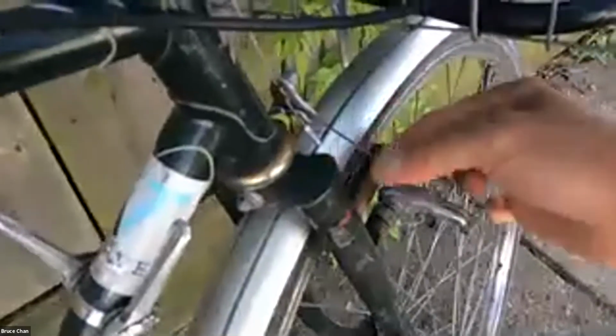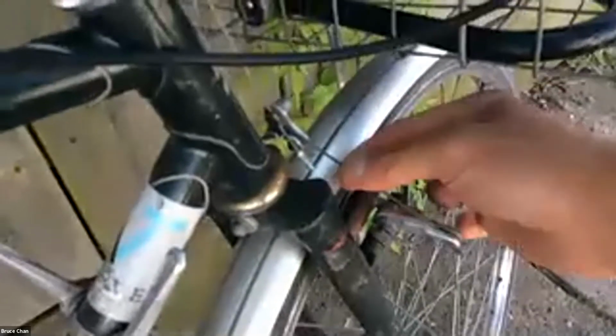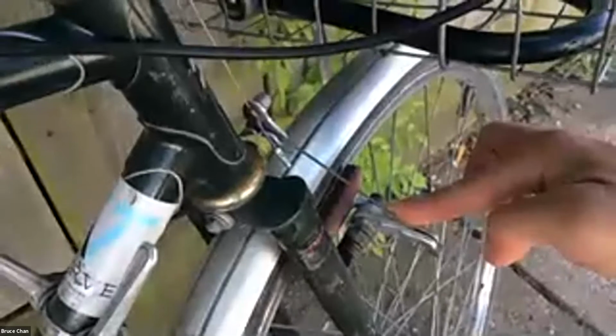Some of the issues you might encounter with your brake is the pad. If you have this type of brake, sometimes this will be worn. It's a pad, and they're on both sides. If it's worn, you can easily go to a bike shop and they can put that back on for you, or you can buy one and that can go on. This is the wire that connects to the actual handle. Sometimes if your bike's been in the rain, or it's been dry and rusty, this might be kind of gross, and a bike shop can definitely help you with that.